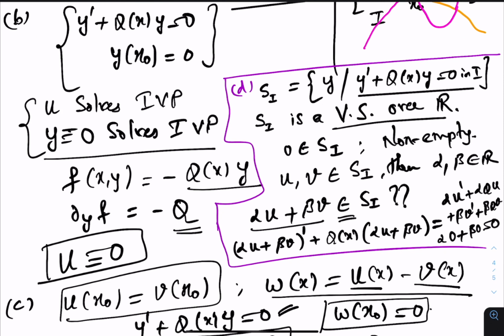Why is it yes? In this entire proof that we did here, where did we use the order of the differential equation? Only for differentiating, right? So the property that was used to prove that Si is a vector space was, one, of course, that 0 belongs to the solution set, which will be true. And second is the linearity of this ODE. And even if you take kth order, the linearity property is still valid. What you just need to do is differentiate k times to check whether it satisfies this equation or not. So the answer is yes. So please go ahead and do it.